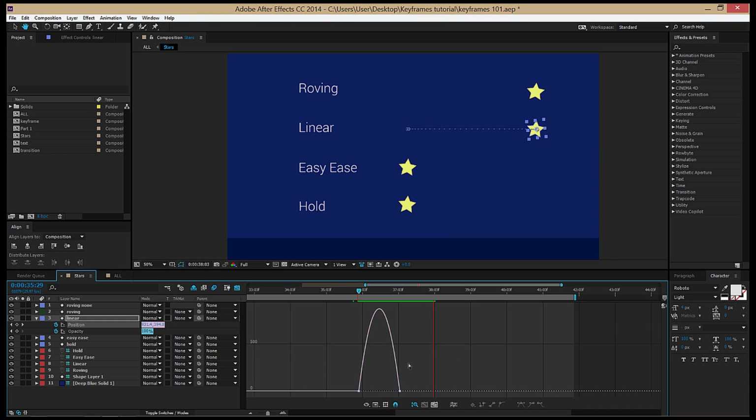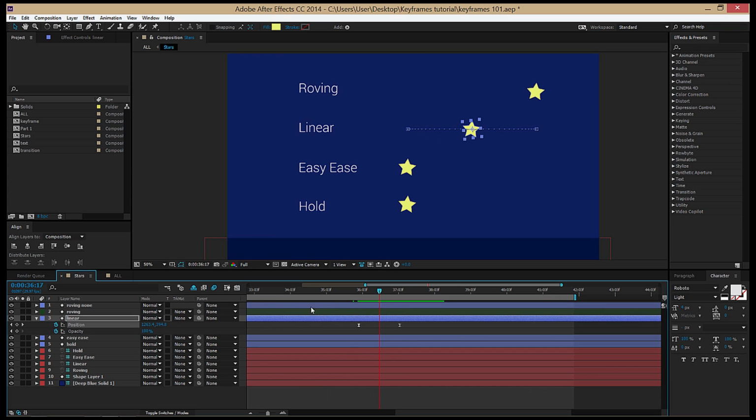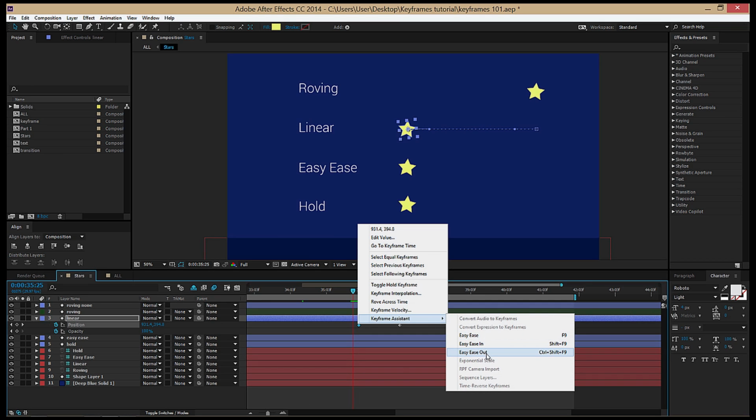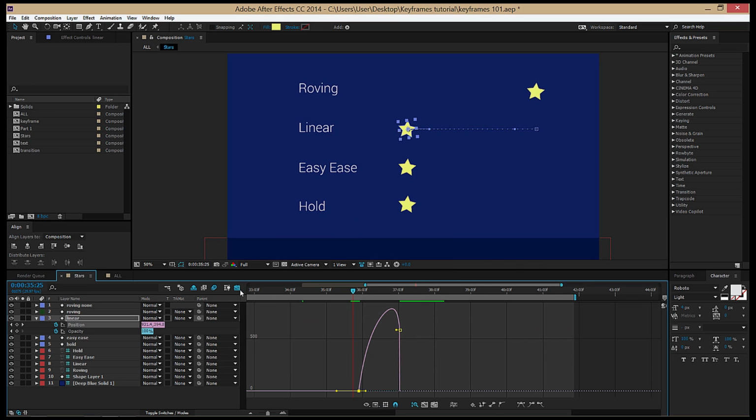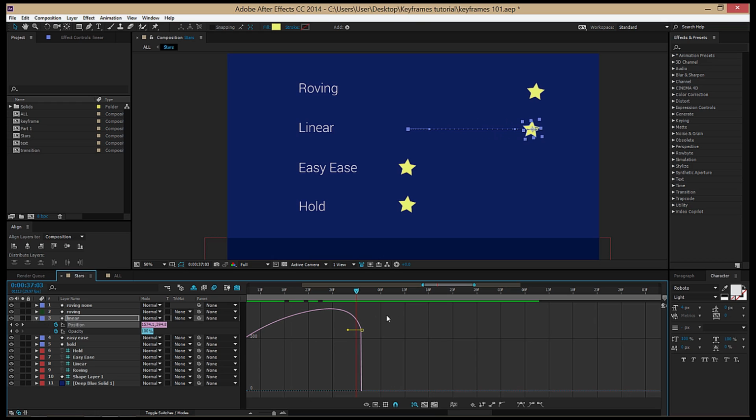So it'll make this curve, right? It gradually goes up and down. But if I go here and set this to Easy Ease out, then it does the beginning of the curve, so it moves forward gently, and then it ends abruptly. There's no easing at the end, it just ends. So here's this little curve down, and then boom, it just goes down.